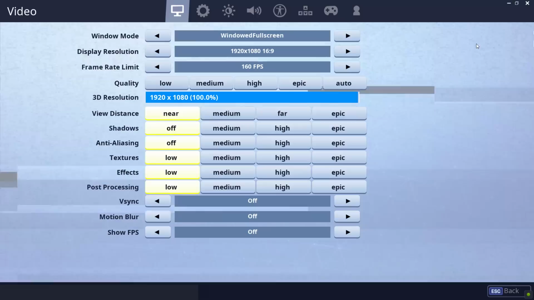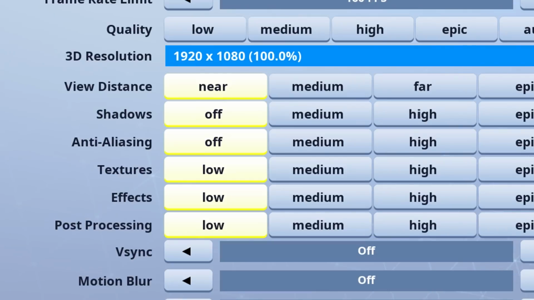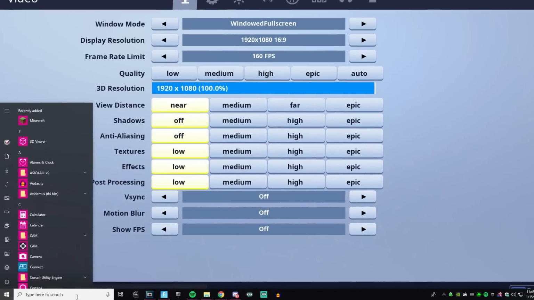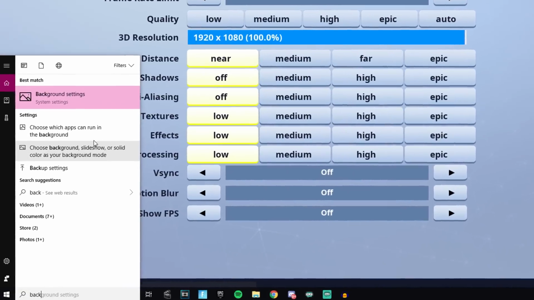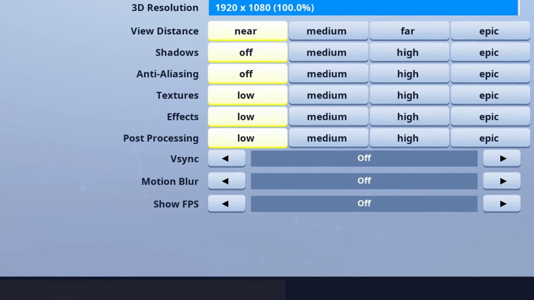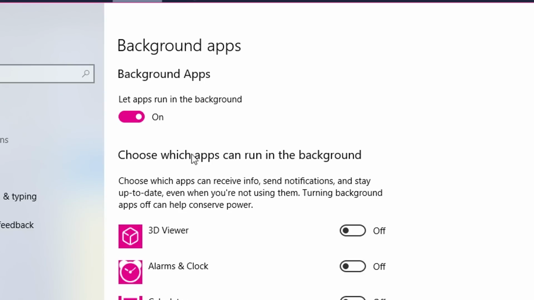So yeah, 3 things before we actually get into the video. This is completely optional. This isn't something that you have to do. It does help with your FPS, so if you want to do it, go ahead. If you want to turn all your video settings on low, that definitely helps out. If you're on windowed full screen, that's totally fine, but if you go on full screen, that's even better. Another thing I have to mention is if you're running apps in the background, go ahead and turn those off. You definitely need that off, because if you're running a lot of background apps that you're not even using, there is no point. You're going to lose a lot of FPS.